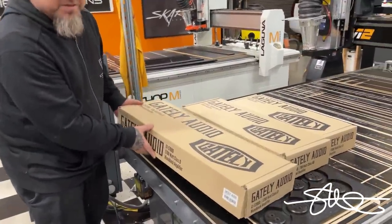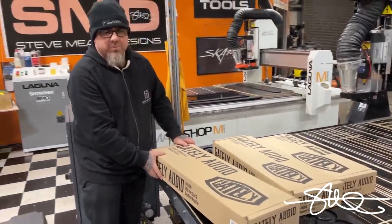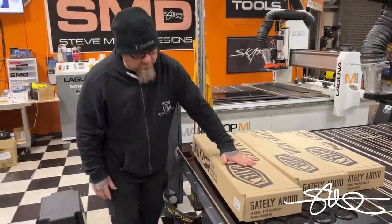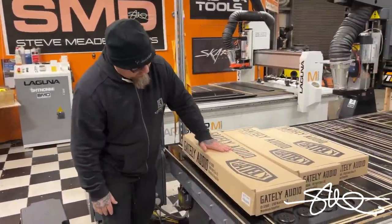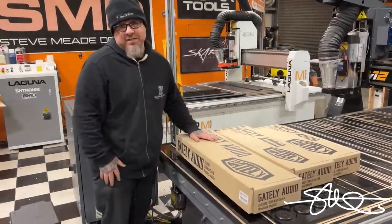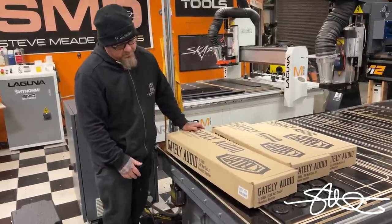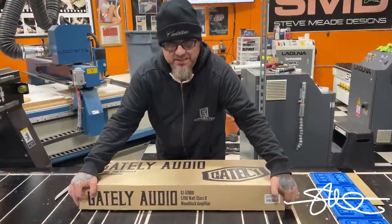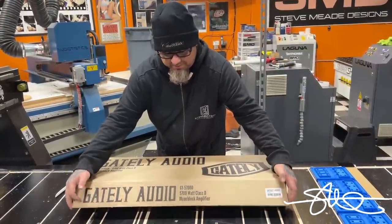Look at that. 5700 watts. Kind of a weird number. Usually when they say 5700 watts, that means it's a 5000 watt amp that they raised up the ratings just a little bit. So hey, if it does 5700 watts, it does 5700 watts. I'll be happy with that. I have a feeling it's probably going to do about 6. Now, until today, I haven't even seen these amps before. I saw a couple pictures, but I haven't seen them in person.